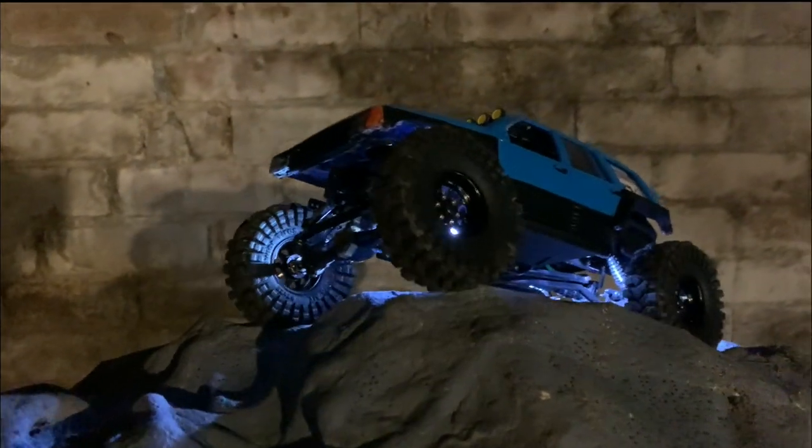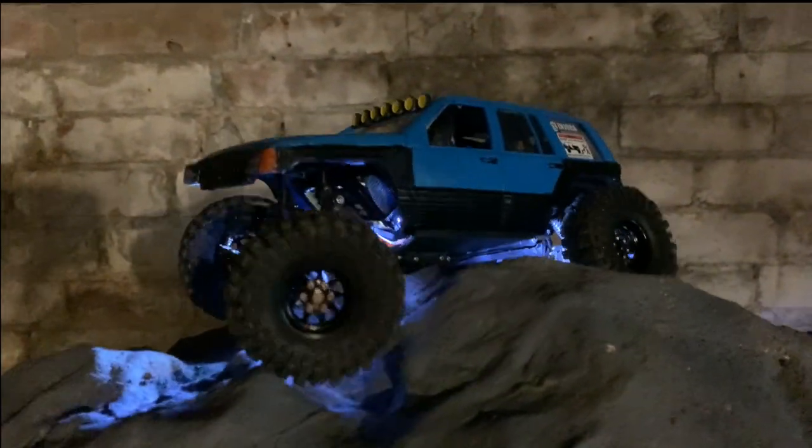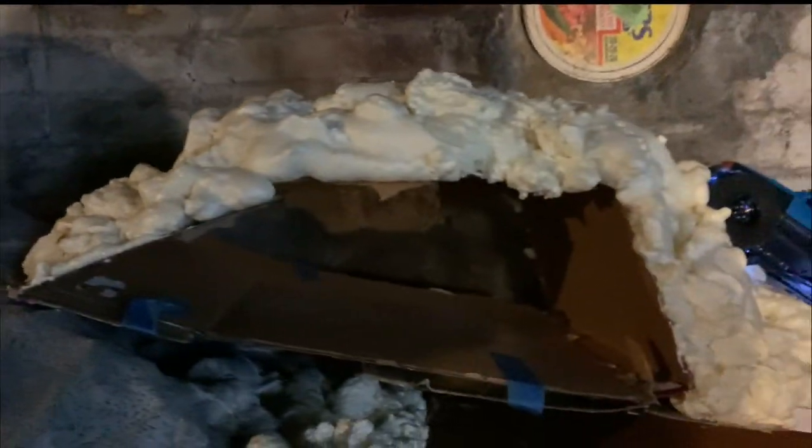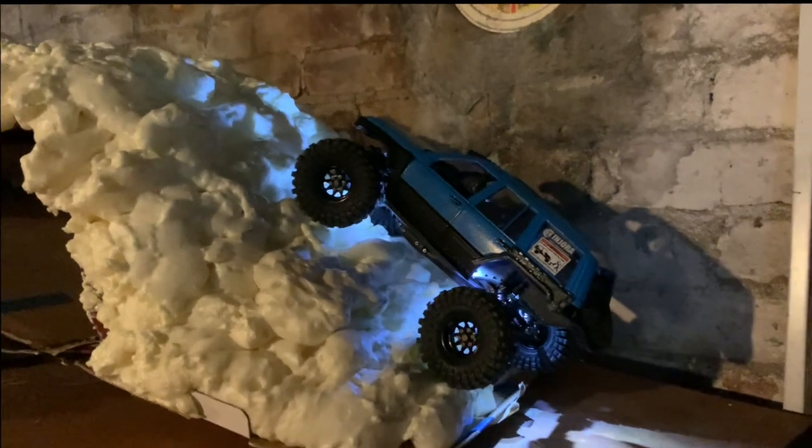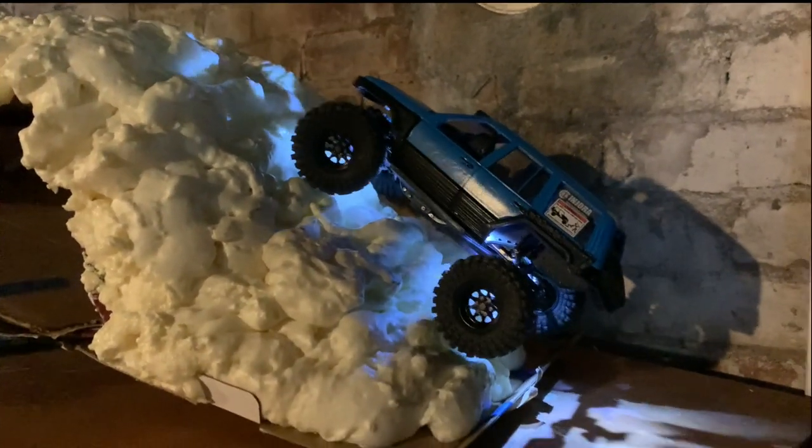It hangs up at the top — I really need to make another part of this so I can come down to another section instead of having to pick it up and bring it back down each time. But it is what it is for now. Let's see if I can do this — this is another little tiny modular section I whipped up with a can of spray foam and some cardboard. I'm gonna have to get that carved up at some point.